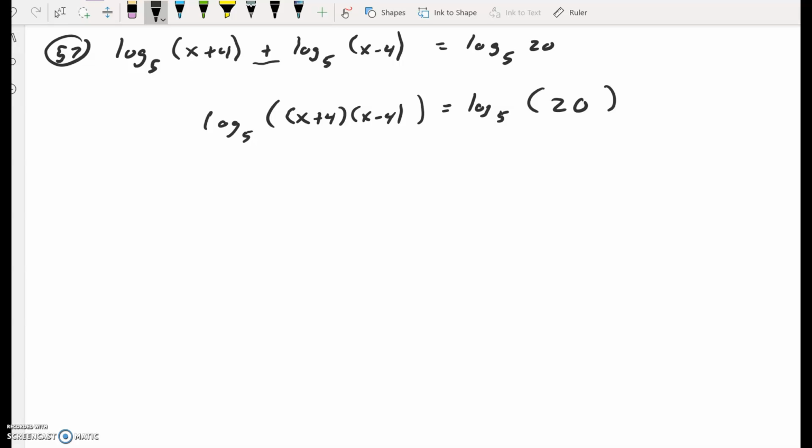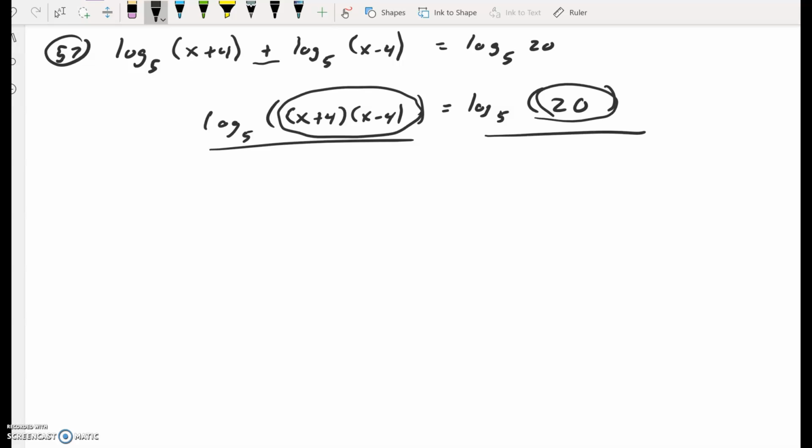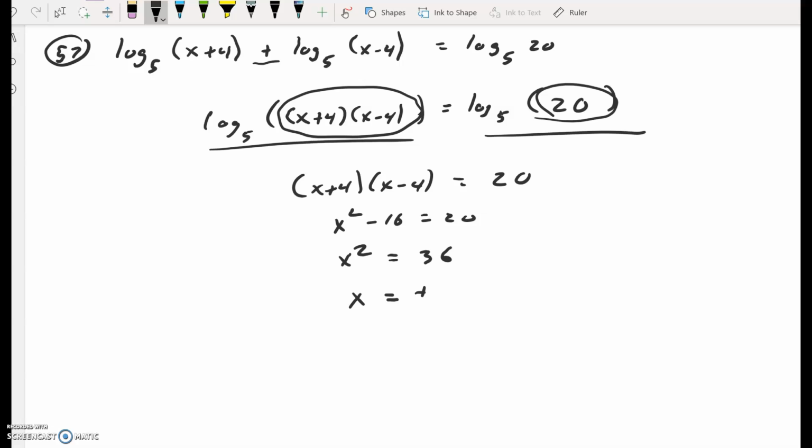And now, since both of these sides are exactly the same, the only differences are inside here, we can equate those two things. And that in essence makes the logarithms disappear, and we have a regular equation which is supposed to be a little easier to solve. Let's multiply this out. Notice the 4x and the -4x cancel. Let's add 16 to both sides. Let's take the square root of both sides, but when we do that, we need a plus or minus 6. So we're thinking that x equals 6 or x equals -6, but those need to be checked.